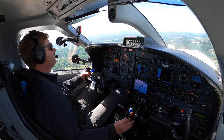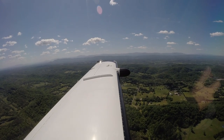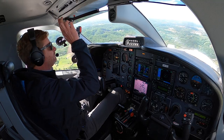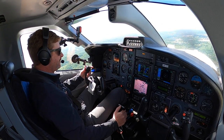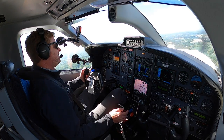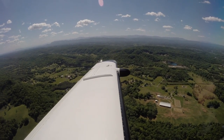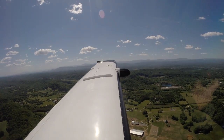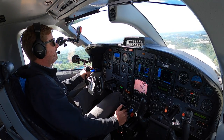We're going first notch flaps, takeoff setting. And it is indicating. Gear down, selected. My goodness. And gear is down and indicating. That wind is throwing us all over the place. Alright, we're going to disconnect the yaw damper. There we go, and I can get my feet on the rudder pedals.